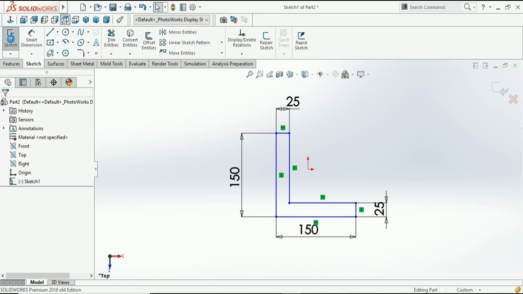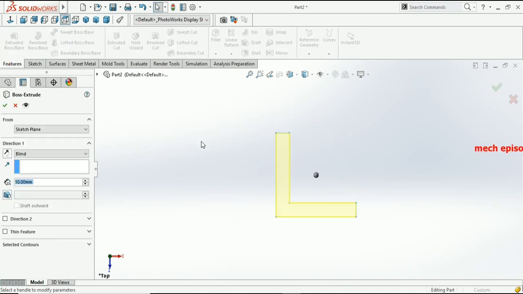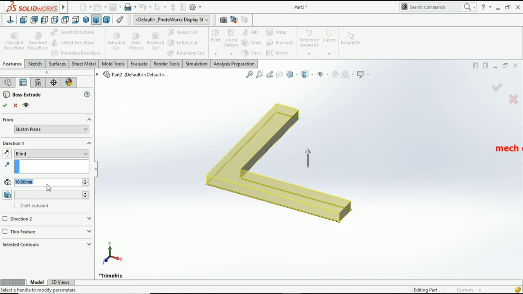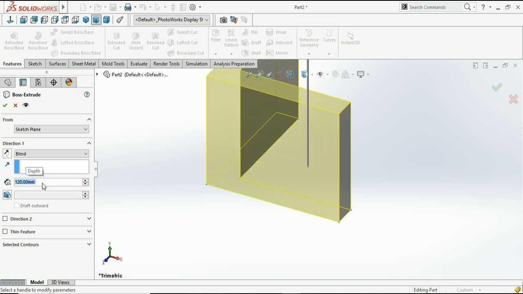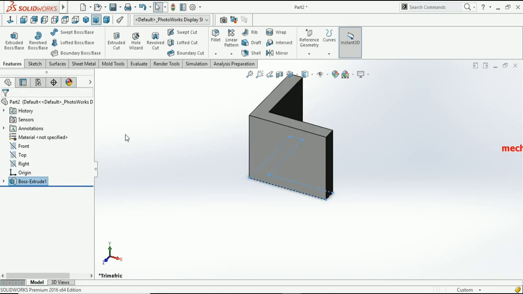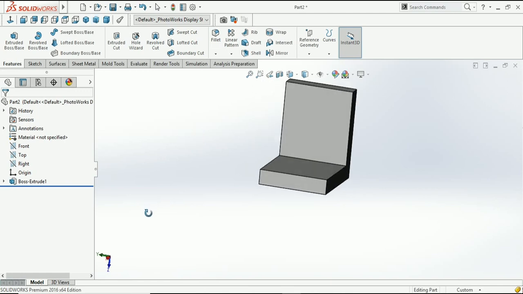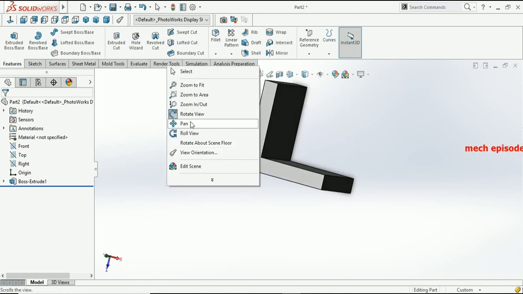Now exit the sketch, go to features and click extruded boss base and give the dimension 120 mm. And click OK. Now this one is OK.